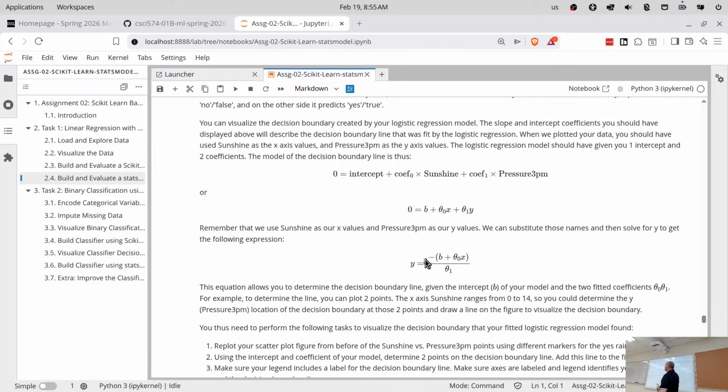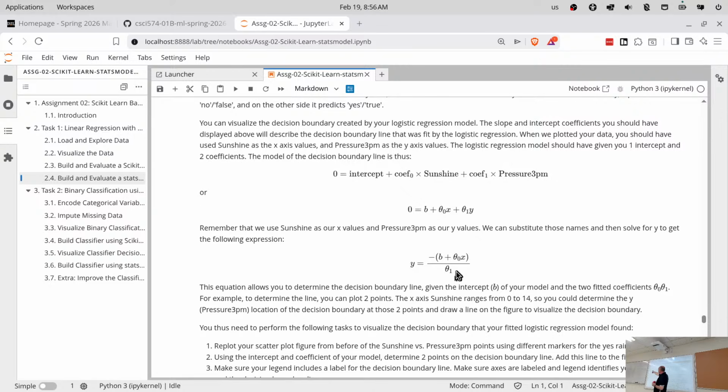But the decision boundary is basically just this formula, right? So the two coefficients and the intercept. In order to visualize the line, you have to remember back to algebra or geometry, equations of lines. Basically the decision boundary is where this goes from negative to positive, so 0 is the dividing line between where we predict one class or the other class.